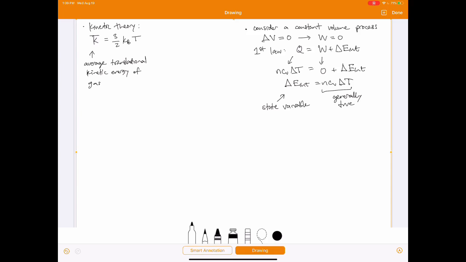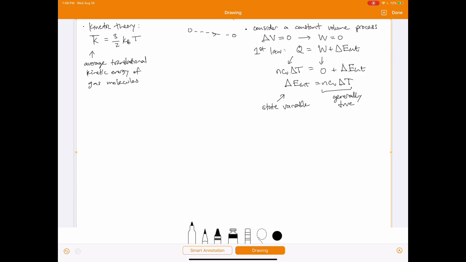Of the gas molecules, meaning it's just the kinetic energy associated with a molecule moving from point A to point B. If there's like a rotation going on, or like the molecule is vibrating in some way, anything other than just translational motion, that's not included in here. Okay, so we're just talking about translational motion where a molecule moves from point A to point B like this.